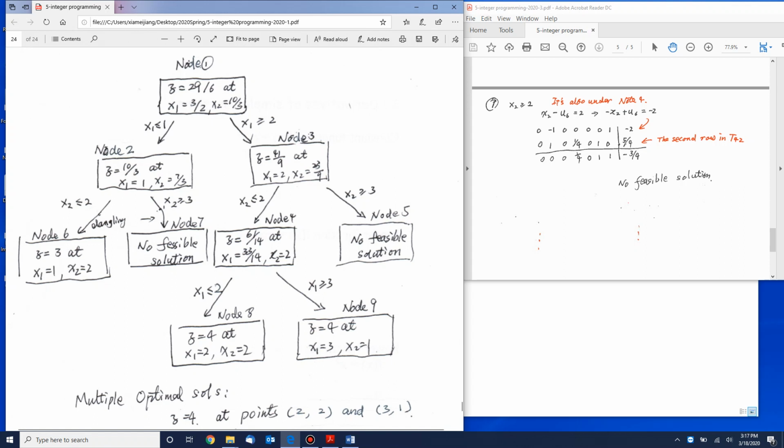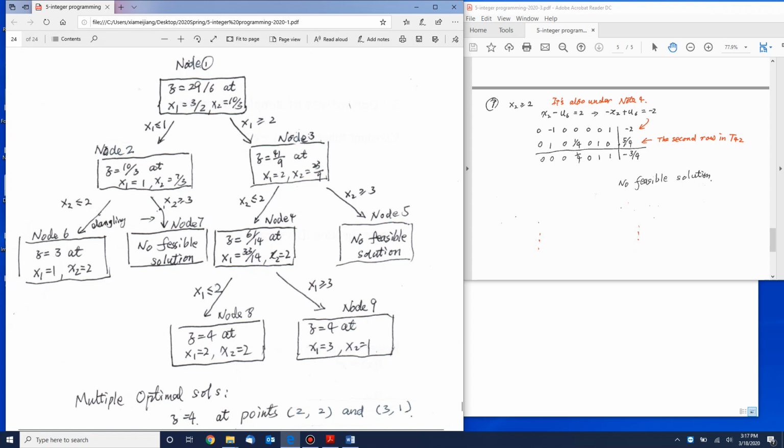So you could see here, these are terminal nodes, so we don't have to go any further. This gives us optimal solutions z equals 4, but at different points this value for the objective function could be reached. So z equals 4. And here we also have z equals 3. Then this one, z equals 3, is less than z equals 4. So in this way, the optimal solution is z equals 4 at these 2 points.